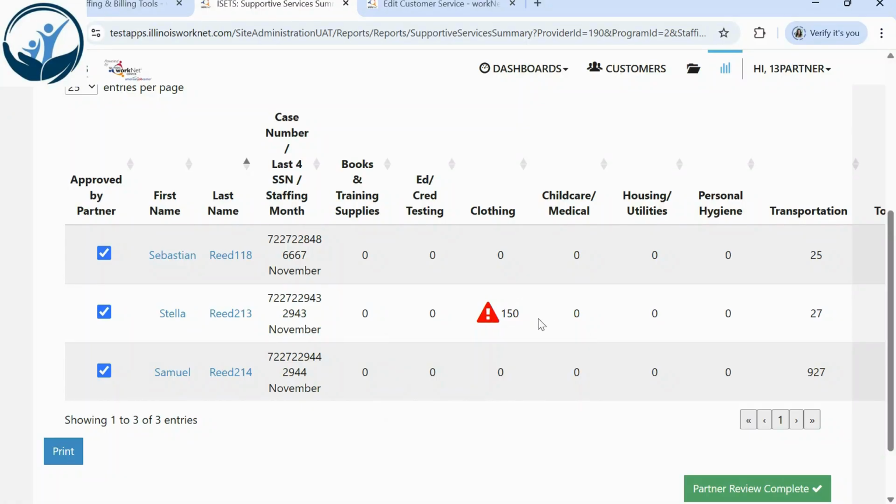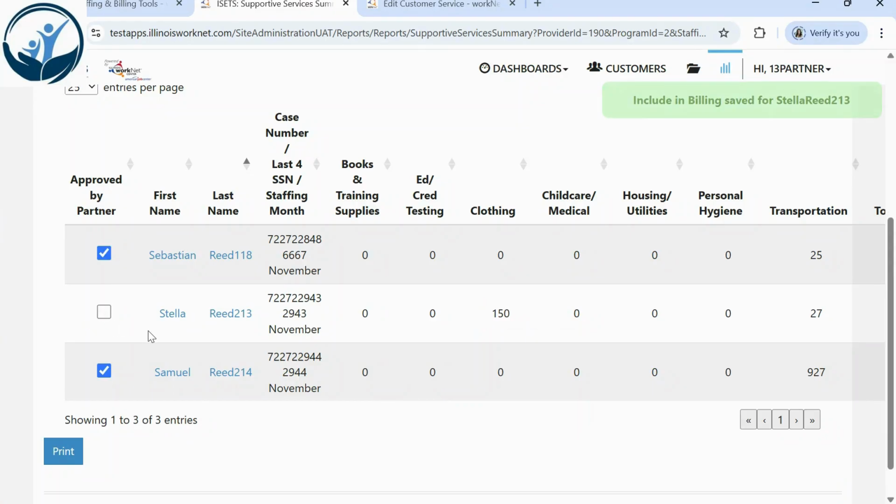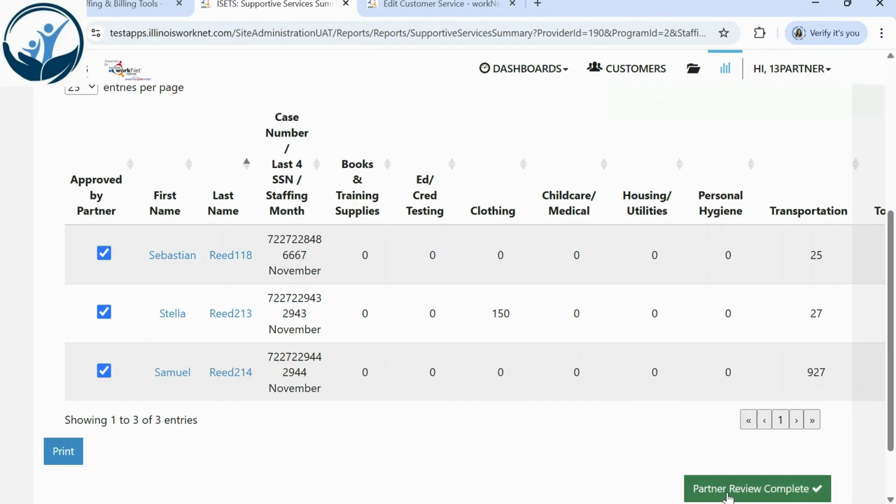If you review this with your provider manager and they approve this cost, you can uncheck your box, recheck your box, and then click Partner Review Complete once again.